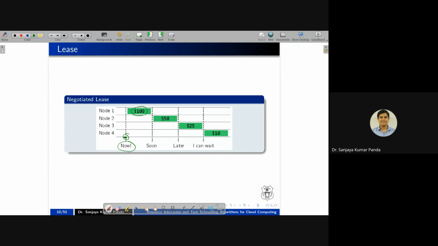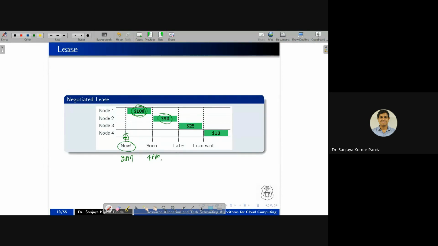So what your cloud service provider will tell you is, relax the deadline. For example, it is 2 p.m. It will say, I'll provide you the resource at 4 p.m. instead of 2 p.m. So instead of paying $100, you pay $50. It is fine for me. Your provider started the bargaining, not the customer. The provider says that 2 p.m., which I committed to provide the resources, I cannot provide now due to some unavoidable circumstance. So you extend it to 4 p.m. I'll give you the resource at 4 p.m., and you can offer me $50.